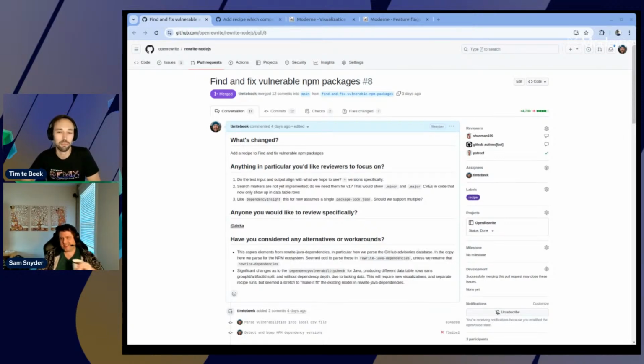So as I said, we already had a recipe to find vulnerable dependencies that you might be using, and we now have one analogous recipe to do the same for Node.js. If you are using the package.json and package-lock.json, we will evaluate those files and give you a visualization of exactly which dependencies might be vulnerable.